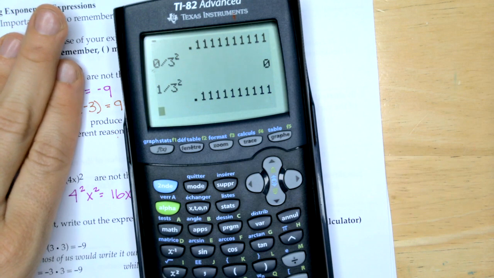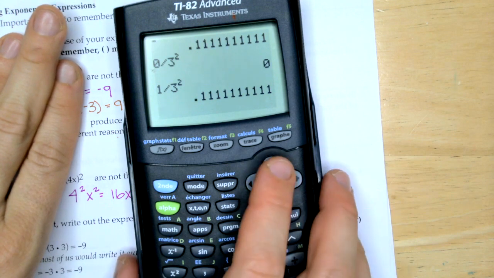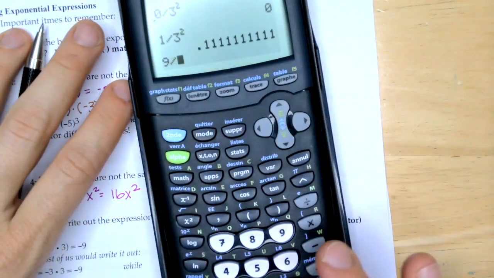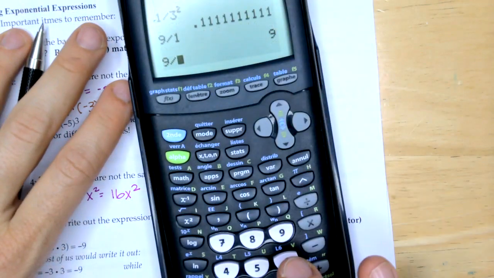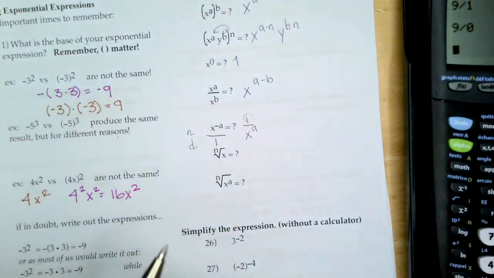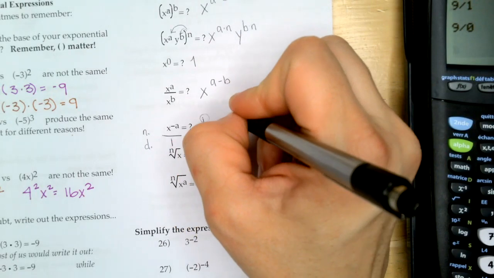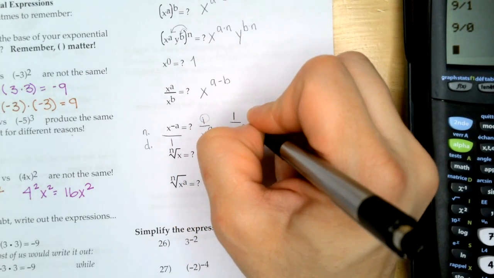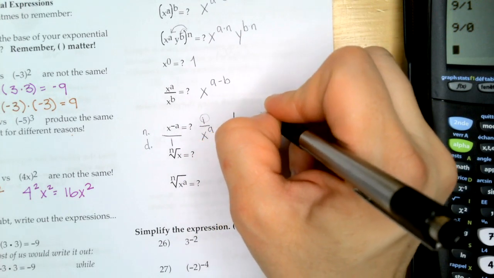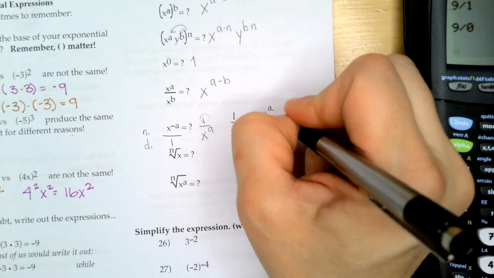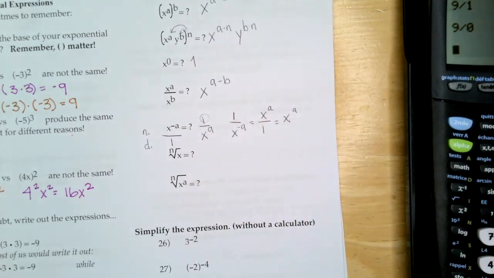It's a placeholder when we're doing division. If you put in a 0, it's going to turn everything to 0. Same with if you have 9 divided by 1 is 9. 9 divided by 0 is definitely not going to be 9, okay? It's going to be a mistake. Similarly, if you already have a negative exponent on the bottom, you can move that to the top and it becomes positive.